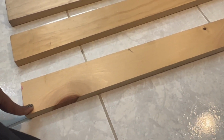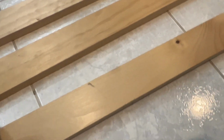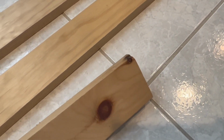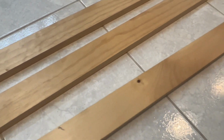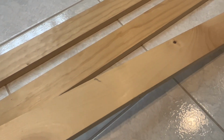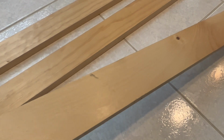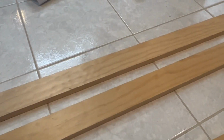So here's the difference in a common board where you see knots, you see defects. It's not always straight. Look at the edge of this one. Right on that edge, there is a knot or whatever that is, but you don't see that with the more expensive pine. So I am going to use these two because they are forward facing, and that's what you'll see. For projects where this could be behind something or just used for support, it doesn't matter how it looks, and I'm not going to paint it or do anything like that. I would use these two instead.